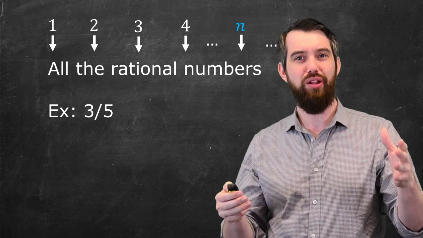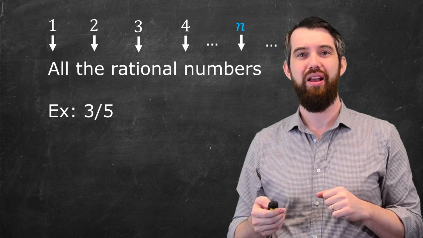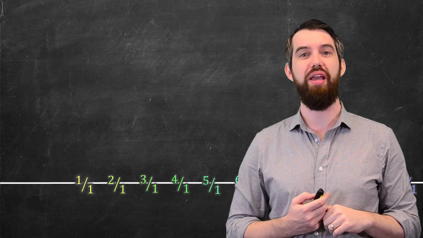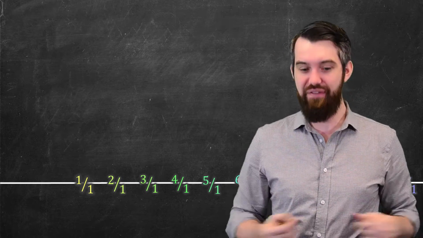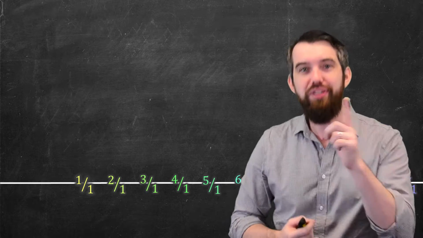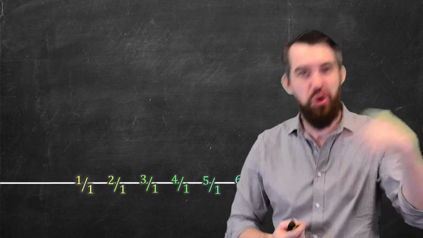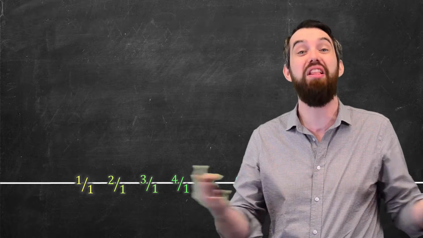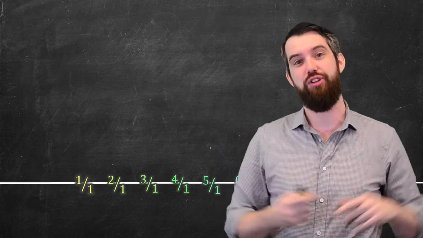Now, the methodology is going to look a little bit like this. I'm going to write down first the number line, but I'm going to write it in a little bit of a strange way. So in this number line that we have here, we've got not 1, 2, 3, 4, but 1 over 1, 2 over 1, 3 over 1, and so on, which is just the same way. It's writing the number line in terms of a fraction.